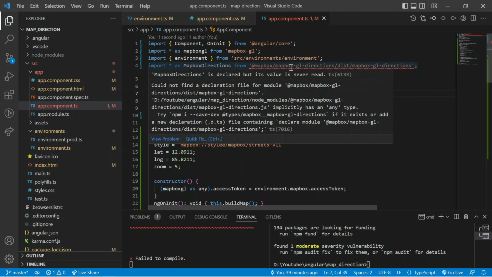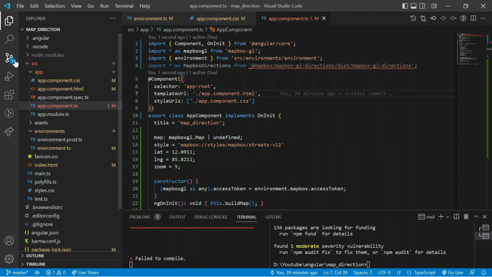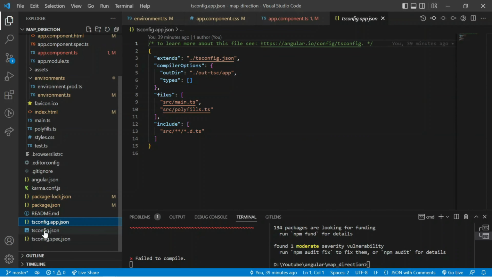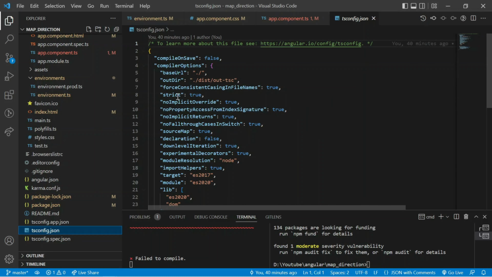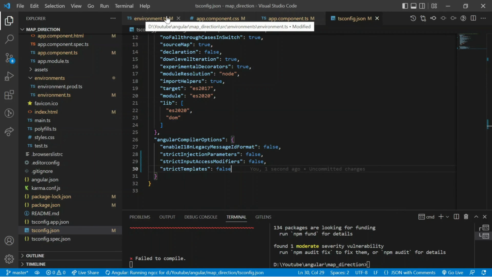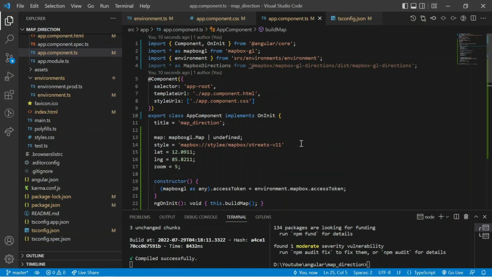It's showing an error, so we have to make some changes in our config file. Here I have to change the string to false and all these options to false. Now the error is gone from here and our project also compiled successfully.